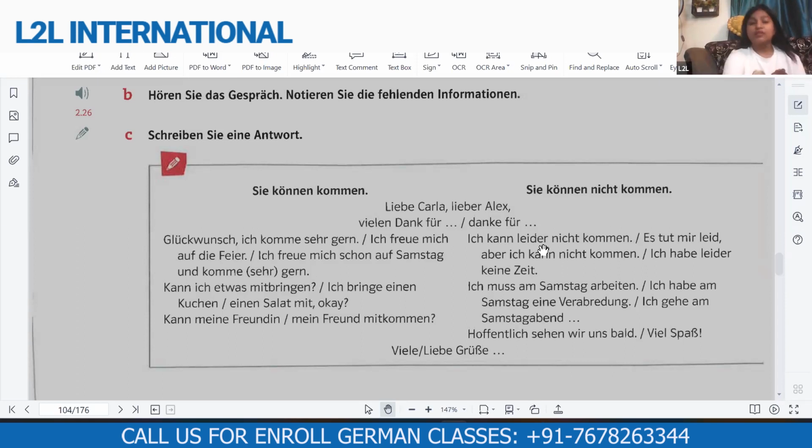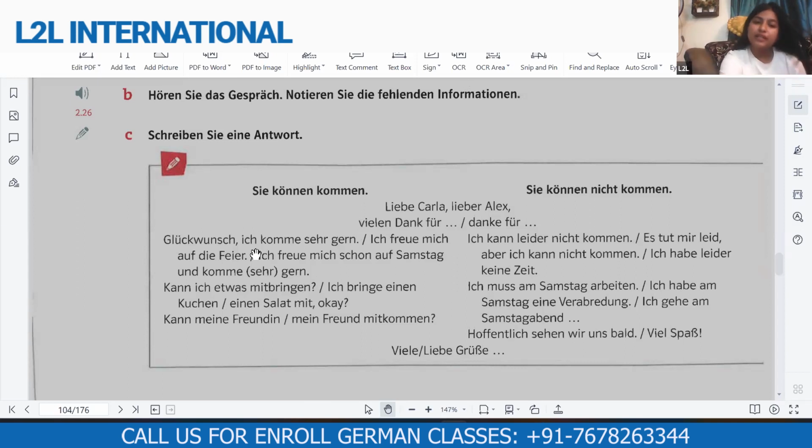And if you think you cannot write the mail yourself, you just read the sentences. The mail we will write in the class next time. But if you think you can, then please try to write down the mail by yourself. Everything is given there. You need not add any extra sentence. You just have to pick up the correct sentence according to what you want to do, and paste it. You have to make the sentences from here only.